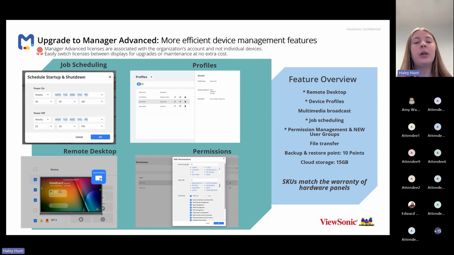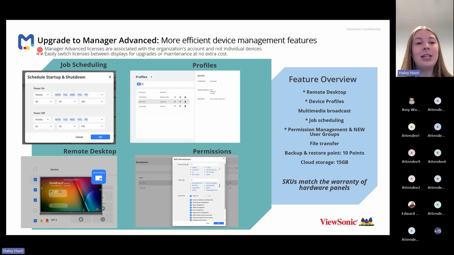Now with profiles, you can do all of that without having to be in the same room as the device. And now you can send it out with one easy click to a single device or an entire group like we talked about earlier. So you can send it to all of the devices and you can create custom profiles based on each of those groups. So this is very helpful for the users to make sure that they are doing an easy enrollment, especially in those organizations where they might either have to be hiring outside help to get these panels installed, or even just making sure that their IT team is not overwhelmed with this new technology upgrade.